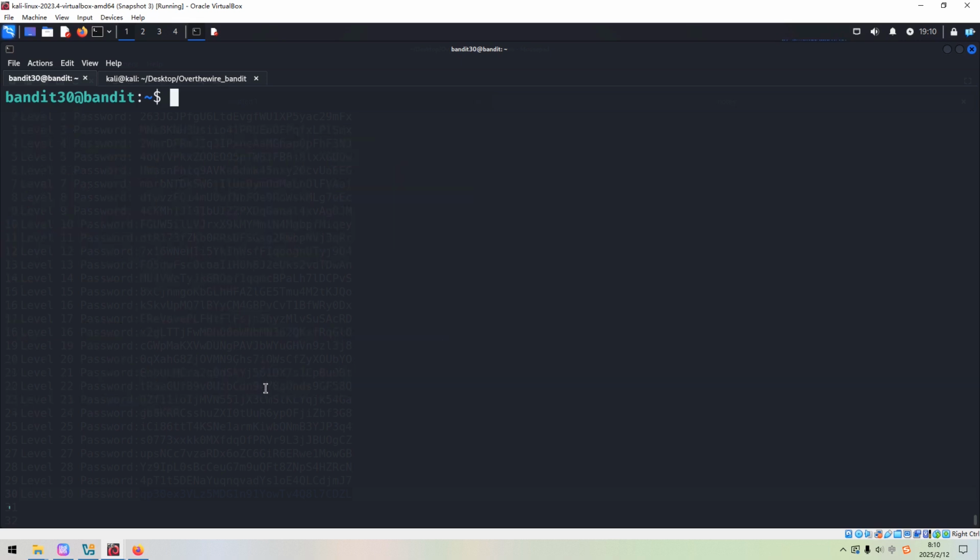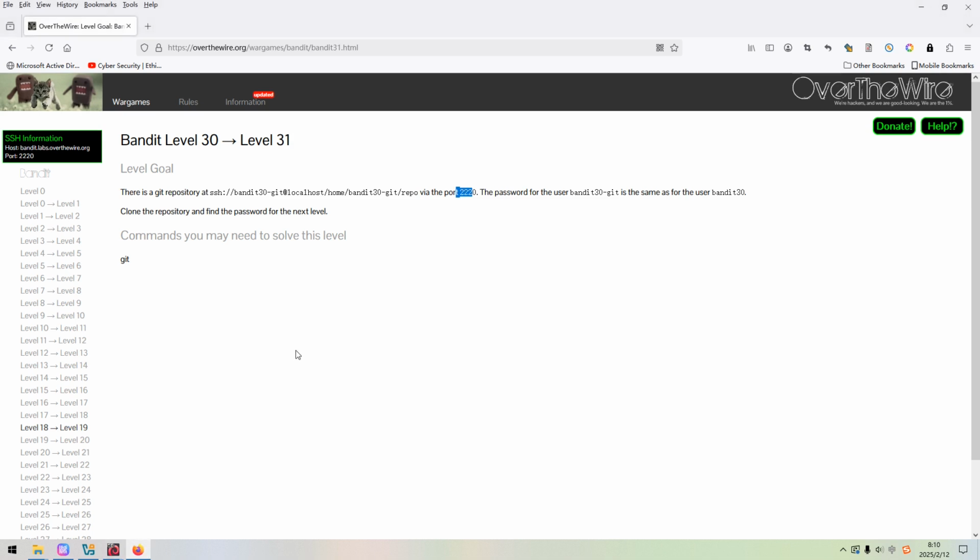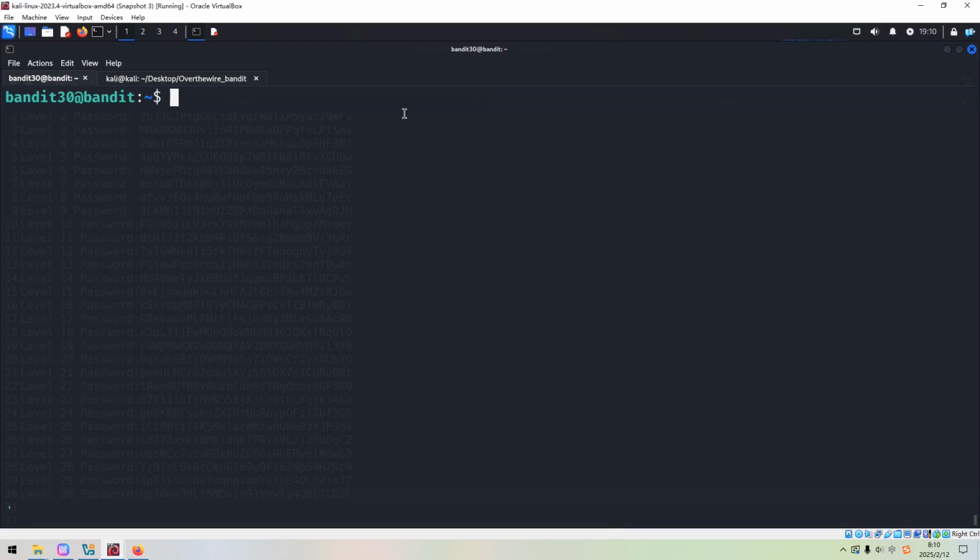So now we need to clone the repository from this address. We can copy this address, and then, before we proceed, we need to create a temporary directory where we can play around.